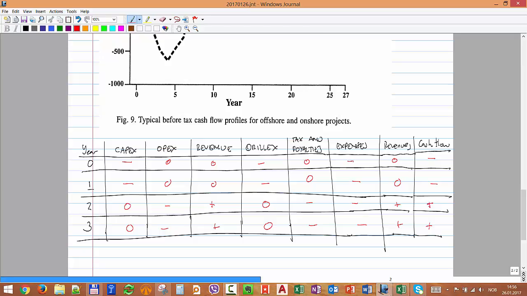Now we want to compound all of those values in one single number. It would be very nice just to sum all of these values. The thing is that they happen at different years, and as you know, the value of money is not the same 10 years from now as today. They have different value. This is in dollars of the year. By the way, this year 0 means at the end of year 0 of the project.